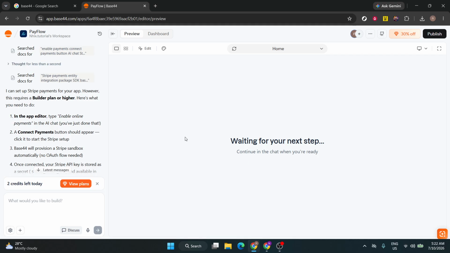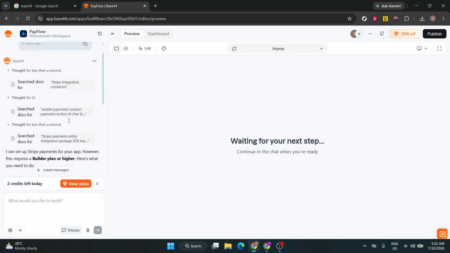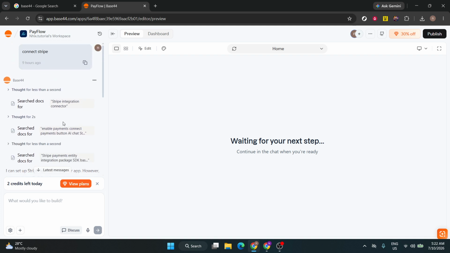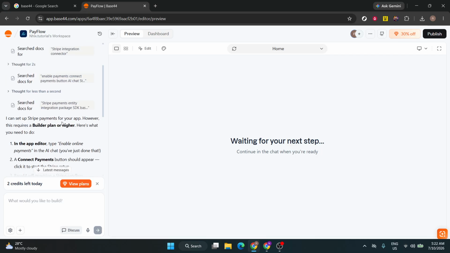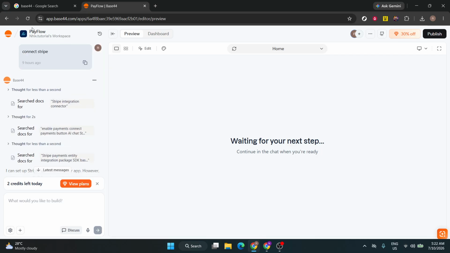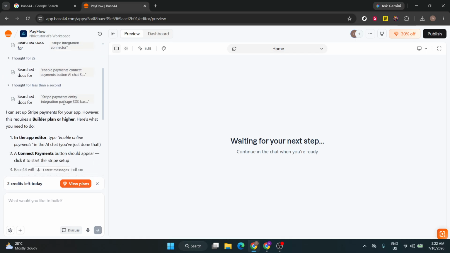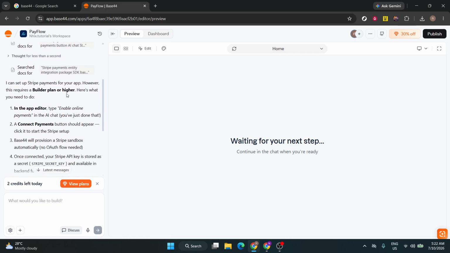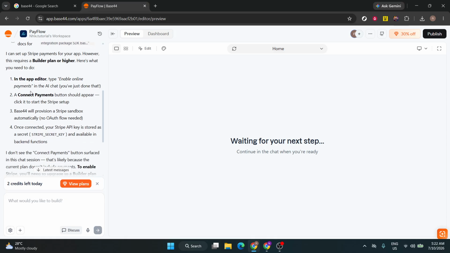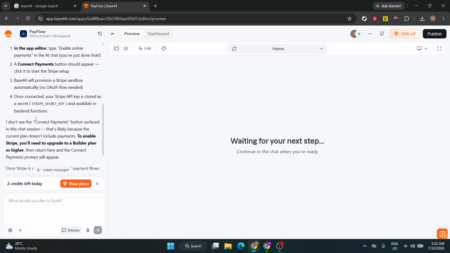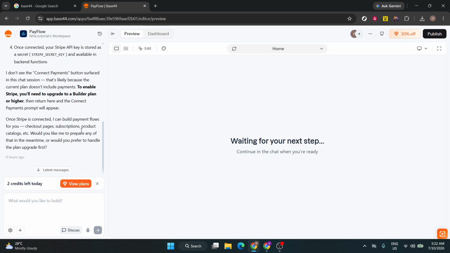Once the AI is done, you'll be able to return to the editor view and review what it generated. This is where Base44 helps translate your request into actionable setup guidance. You should now see the outcome of the integration request inside your app environment. From there, you can view the step-by-step instructions showing how to connect Stripe. These instructions are useful because they guide you through the remaining connection flow in an organized way. Take your time reading through them carefully so you understand what Base44 is asking you to do next.